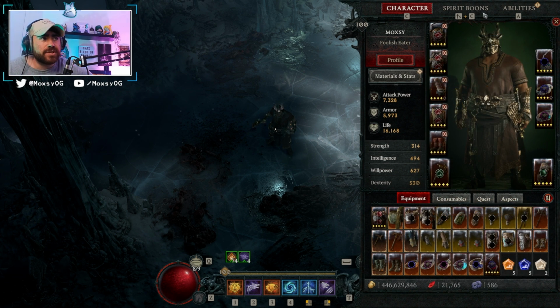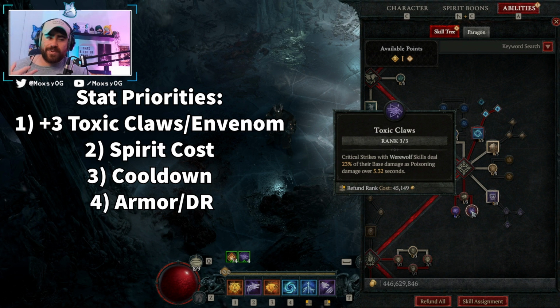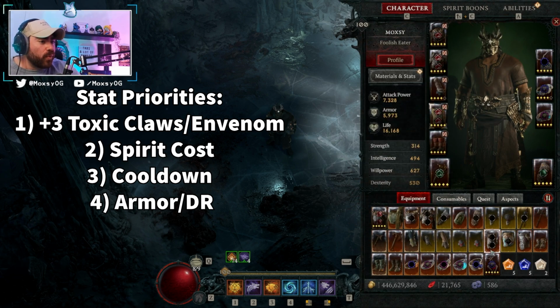However, Envenom doesn't really do anything for us against single targets, because we're scaling a lot of our single target damage off of our poison damage.